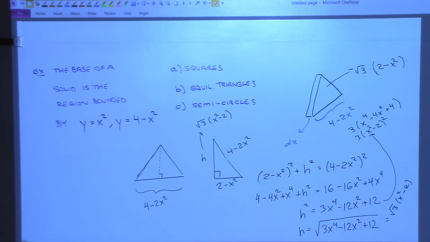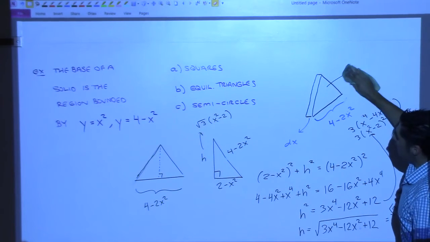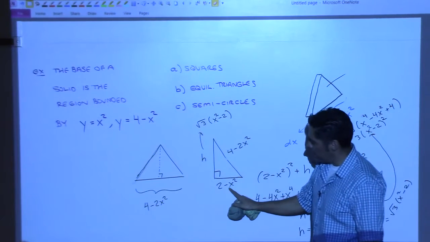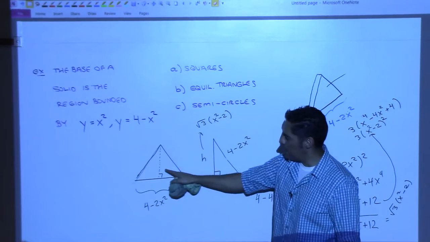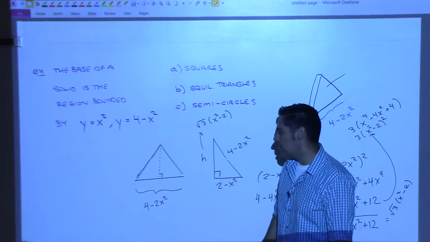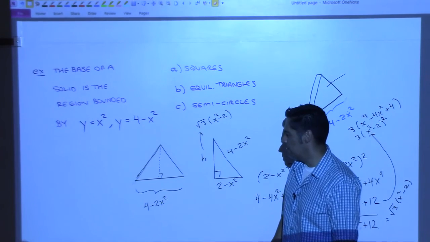Something looks wrong. Oh, that's the base of half the triangle. That's the problem. Yeah, I was like, this is not right. That's going to give us a negative number. Okay. Hold on. We're back here, right? We need to be looking at this. Yeah, we doubled it, though. We doubled it already.